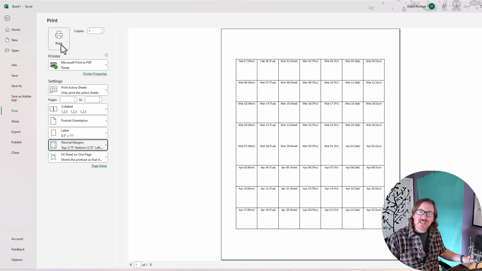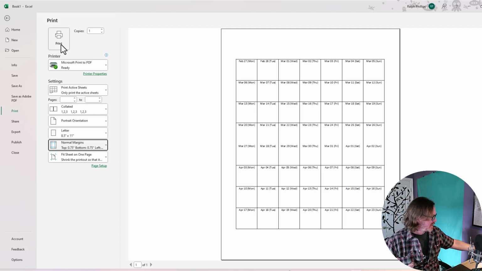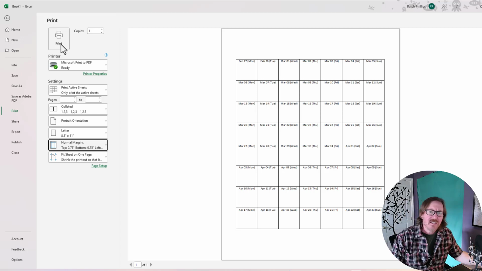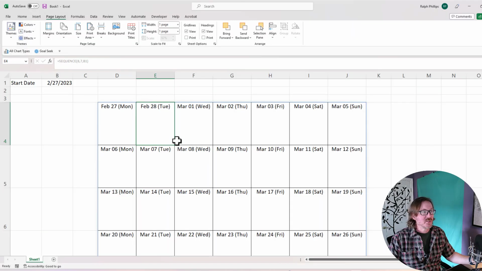Now I could print this to PDF, and then the next time I go to work, I could print it out physically there, which is what I did with my printed sheet right there. And just keep that handy so that as you perform the task that you want to do every day, you put your X, or in my case, you just write a number down, so that over time you can see how that builds up. I'm going to go ahead and jump back over to my main screen.